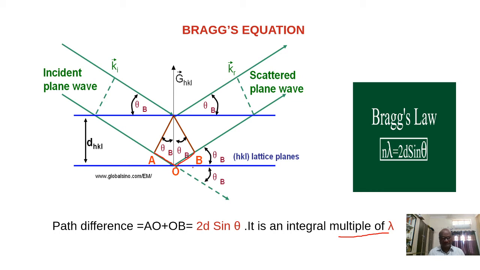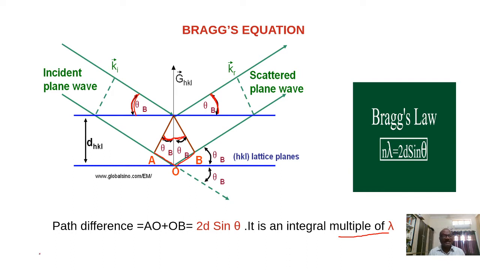What is the angle of incidence? You see, this is theta B. Angle of incidence is theta B. It is also theta B, is it? According to the properties of parallel straight lines, we say this angle is also equal to theta B. This angle is also equal to theta B. Similarly, this angle is also equal to theta B. That is the angle of incidence. So the angle of incidence, this is theta B, is equal to this one, and this angle will be equal to this one.